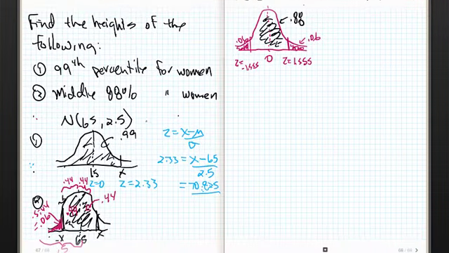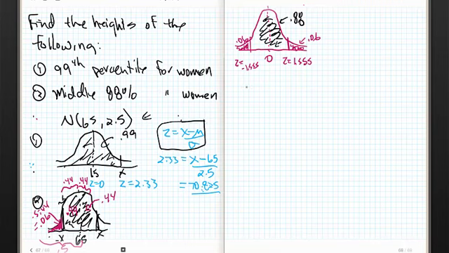Well, I've got z values. I know that it's a normally distributed variable with a known mean and a known standard deviation. So now I just need to apply my glorious formula. So I've got 1.555, oh, this is definitely going to take a calculator. z is equal to x, which is the data value that corresponds to the z-score, minus 65 divided by 2.5. And in a puff of algebra, 1.555 times 2.5 plus 65, sorry, I'm using my calculator.